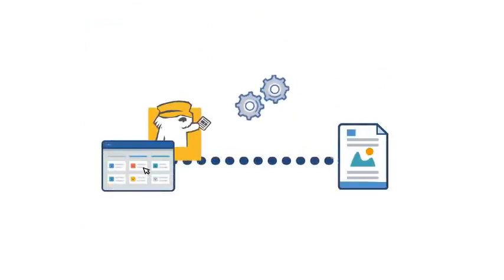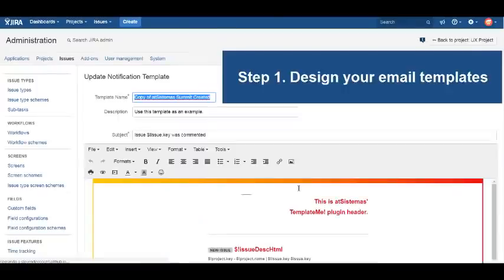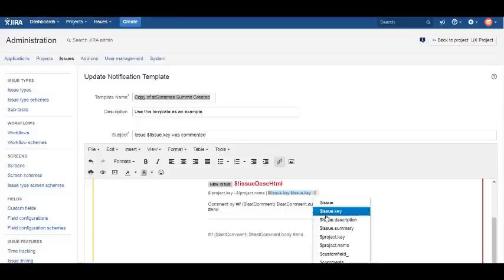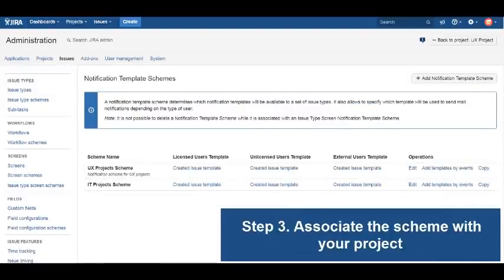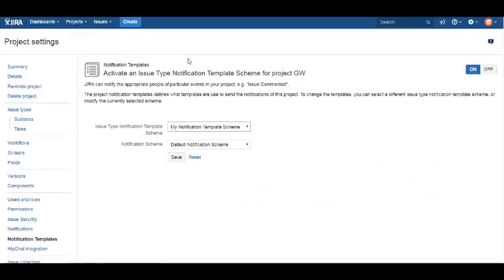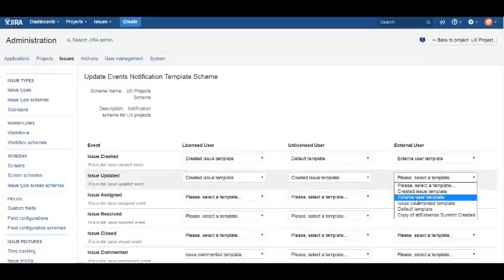Save your per-event message templates for reuse as a starting point for another event. Your modified template can also be resaved as a new template to be used again. Extend your brand experience with your stakeholders in three simple steps: one, design your email templates using the most powerful rich text editor; two, set up your notification template scheme; three, associate the scheme with your project and you're ready to go. Switch between the standard Jira notification scheme and template notification scheme with just one click, and change templates as often as you like — applied right away in production, no restarts, no downtimes.